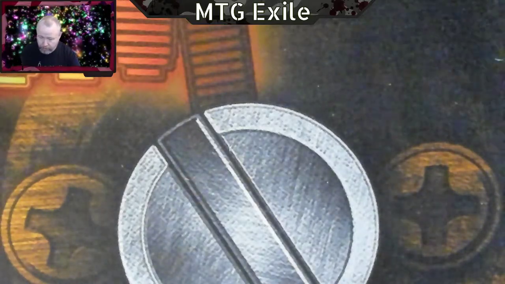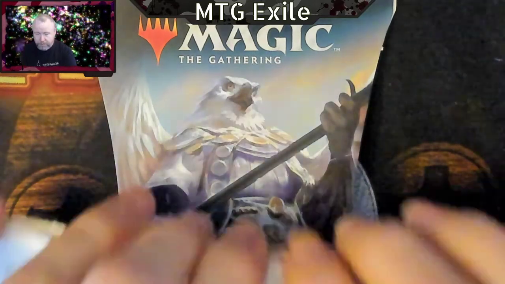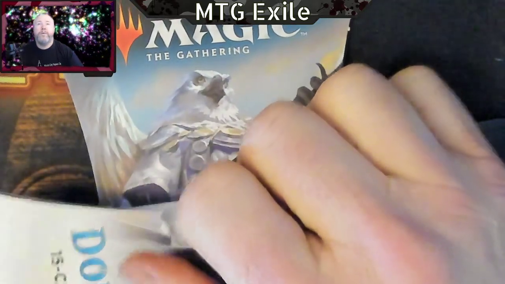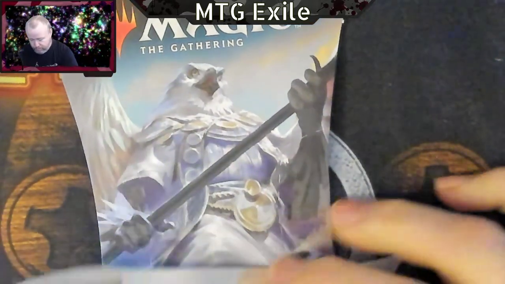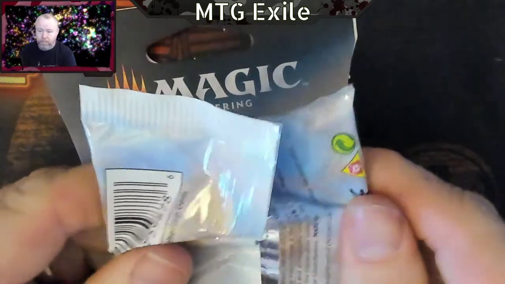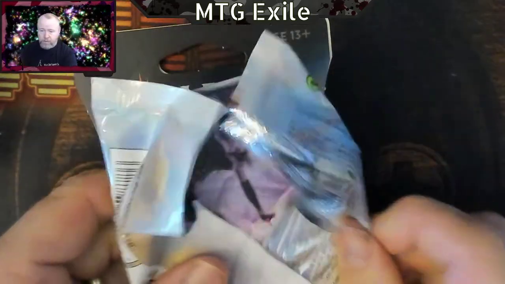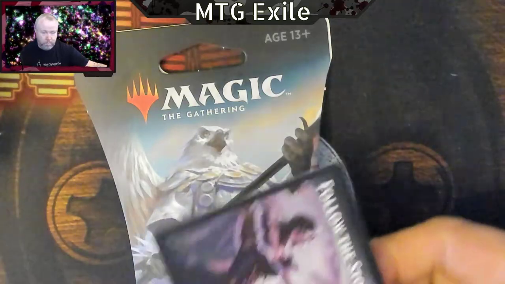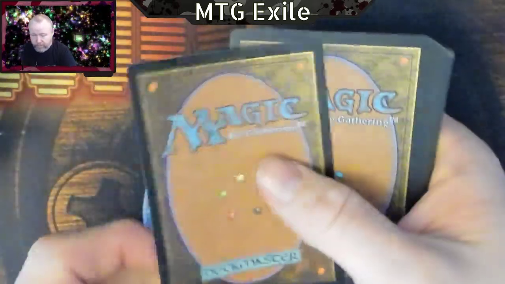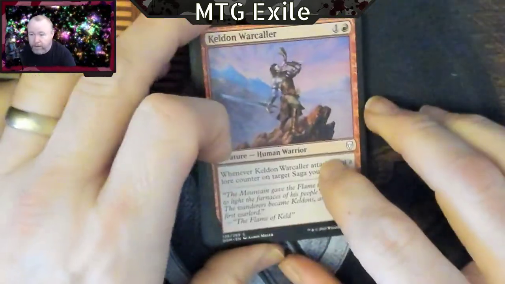So here we go, last but one pack. We have these two left, and an empty box. Cleric and Forest. We are definitely not going to get a foil.